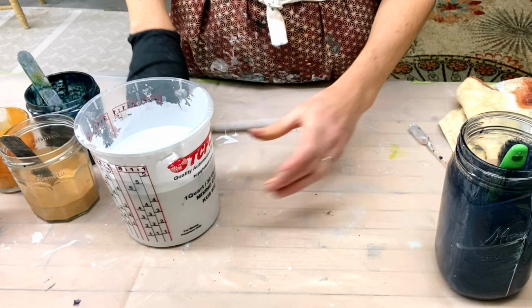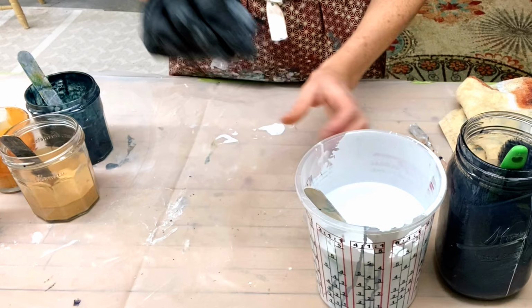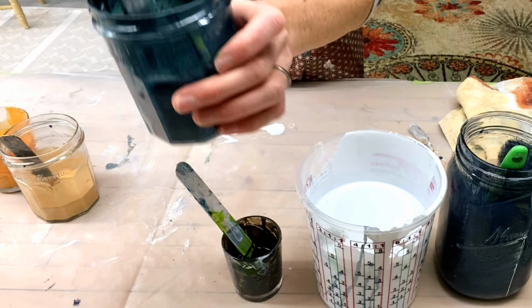This is Modern Masters Iridescent Pearl, and I mixed in a little bit of Apple Barrel white paint, which is funny, but it works really well for Dutch pours for some reason, and also satin enamel. That's just a nice warm brown, Grumbacher burnt umber with a bit of Mars Black.